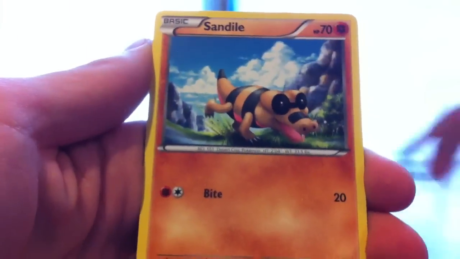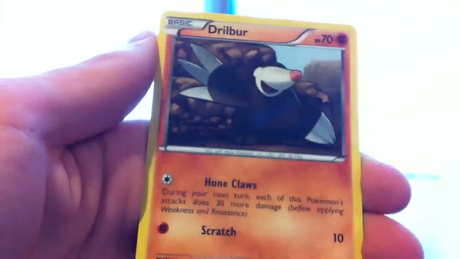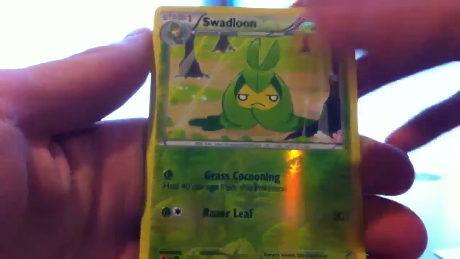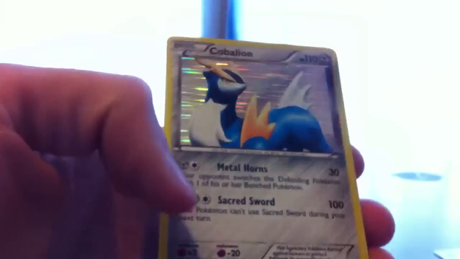We have Gothita, Sandile, Petilil, Joltik, Gothita, Boldore, Drillbur, Crushing Hammer, Swadloon Reverse. That is an uncommon. And the rare is a Cobalion holo, which I do have, actually, but still cool. And I know I don't have that Swadloon Reverse. So, the Cobalion will be up for sale or trade.